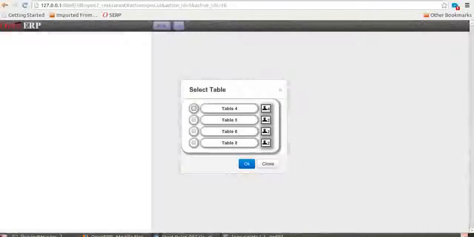When you start a session, you will see a window. So this is a specific development made by Serpent CS, where you have several choices of a table available which are available for allocation. Over there you will see the images. These images show the capacity of the table. Let's say you select table number 4 with the 4 people. Also you have table number 2. Let's select anyone here, and you can select multiple as well. That's a choice. Let's go on.